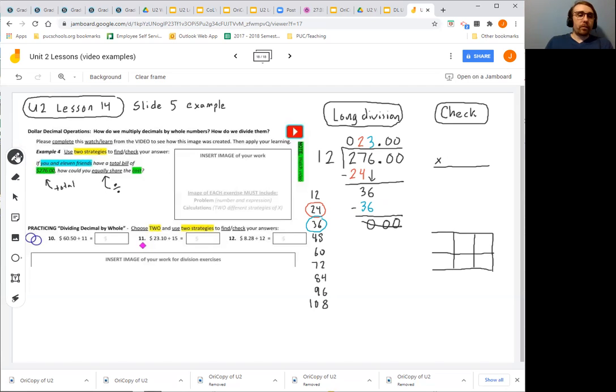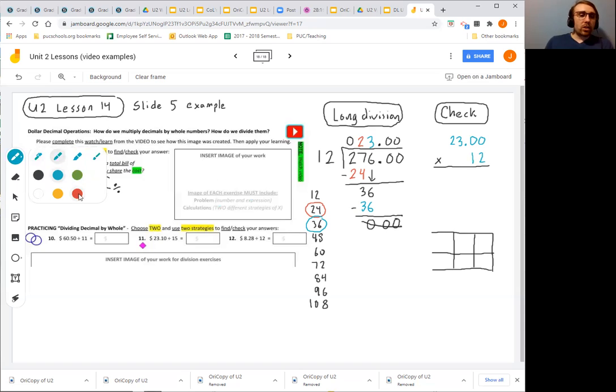But now let's prove that. Since 23 is a whole number, I don't have to work with the decimals, but I'm still going to, just to show how to work with it anyway. So 23.00 multiplied by 12. Something you need to remember is that when you multiply with decimals, the decimals don't need to line up. The 12 doesn't need to be underneath the 23 because the 12 is multiplying by everything, not just the whole. So I'm putting it over here to remind myself that each digit is going to be multiplied by the 2, and each digit is going to be multiplied by the 1 in the tens place.